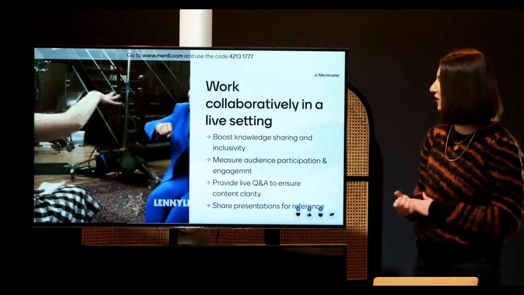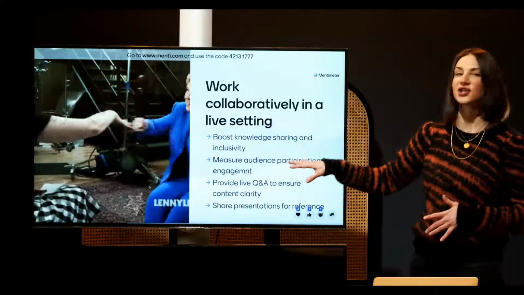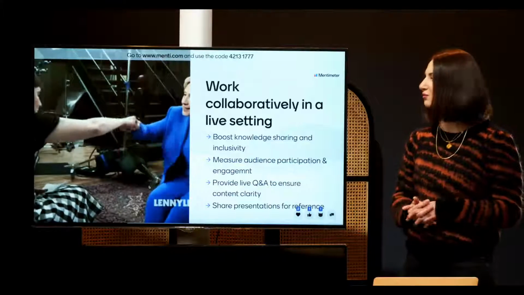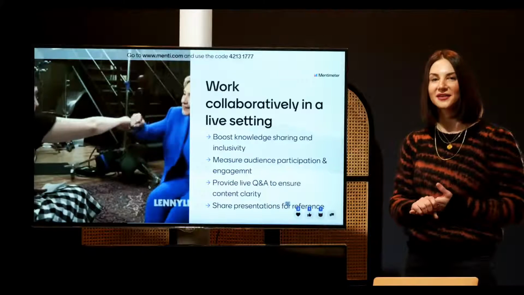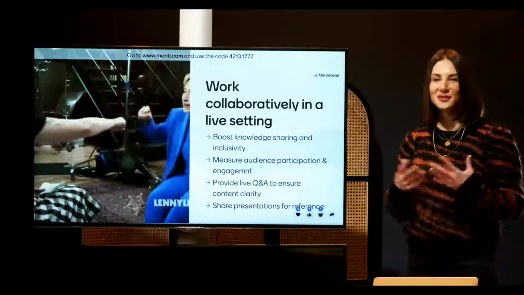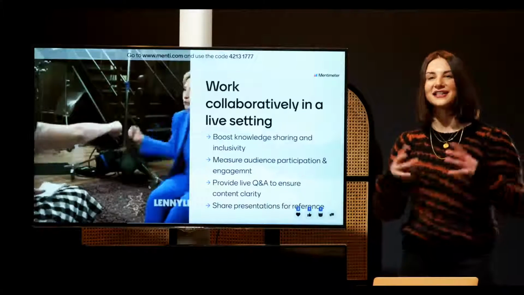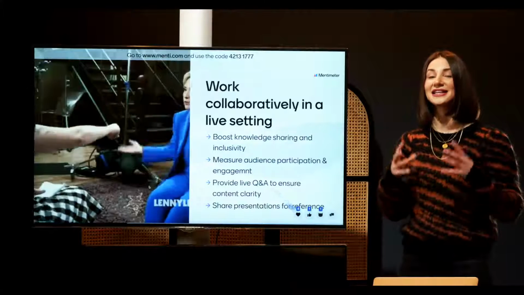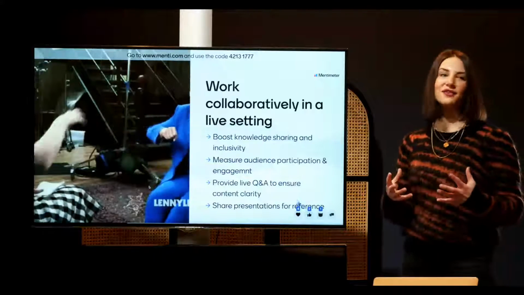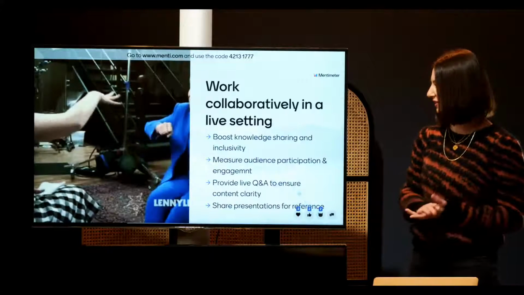So when we look at education, what we really want to do is boost knowledge sharing and inclusivity. We can all learn things from one another. We all perceive things differently, and clarity can come in a lot of different forms. So being able to have a tool like Mentimeter really allows us to have this engagement and this collaboration in a live setting. Once again, really amplifying, making the most out of these sessions.